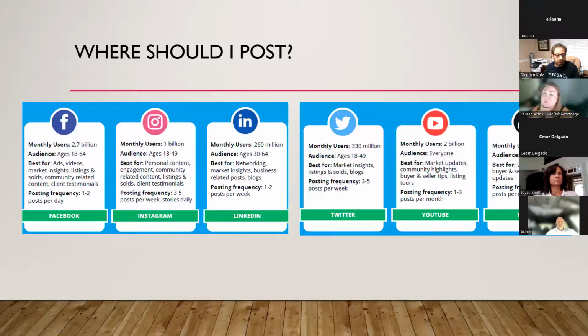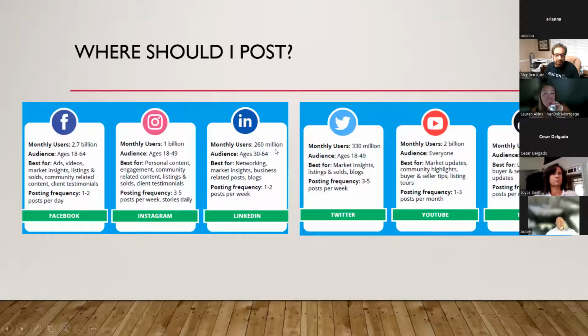So where should you post? I'm not going to go over this, but this is a chart that shows you, believe it or not, as I'm sure you know, Facebook has the most users, 2.7 billion. It's like half the planet is on Facebook. But people are surprised that the second one is YouTube, which is not far behind with 2 billion users.